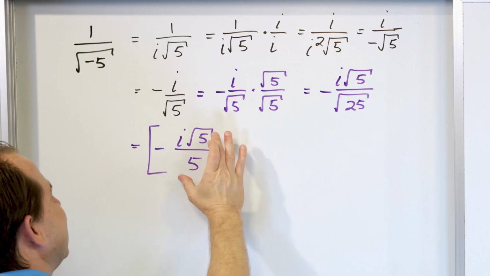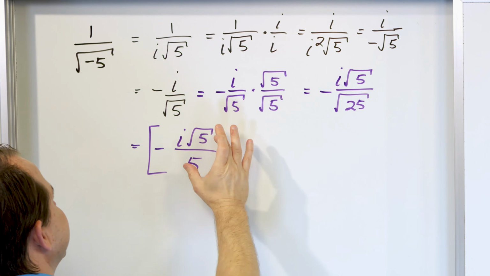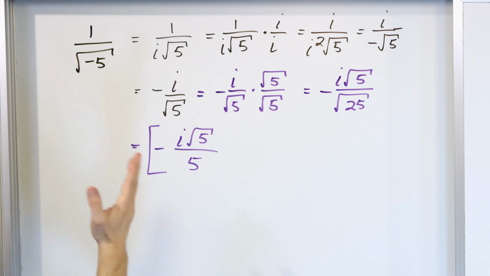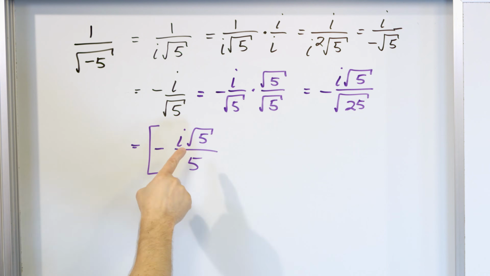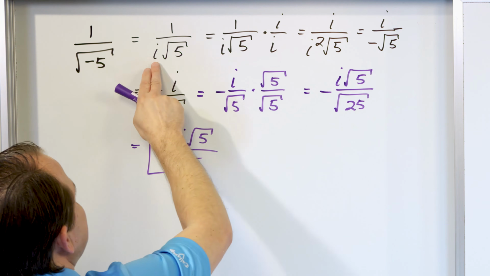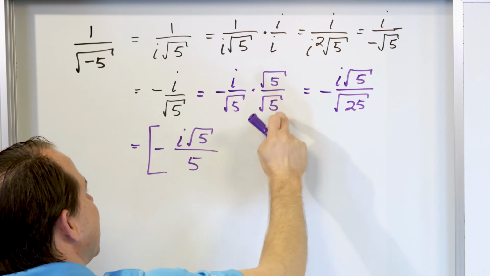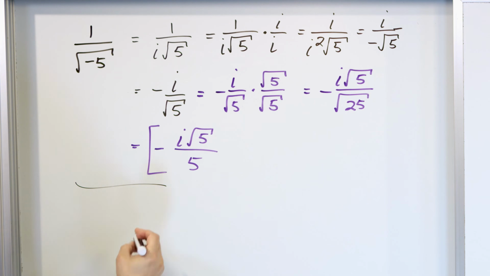So it looks like this is more complicated than this. But typically, this is what we will circle and say is the most simplified version of everything. Yes, it has a negative sign. That's ugly. Yes, it has a little more complicated numerator, but this is what we want. We don't want any radicals in the bottom, and we don't want any imaginary numbers in the bottom. Now, in this case, we killed the imaginary number by multiplying by this, and then later on we killed the radical by multiplying by this. In the future problems here, we're going to do both of those at the same time.